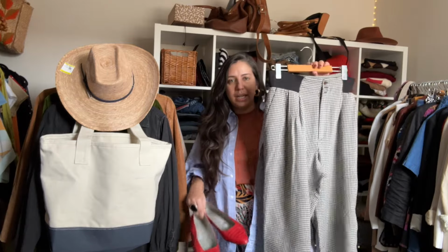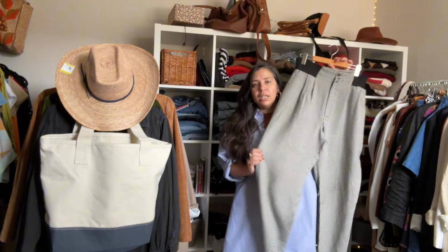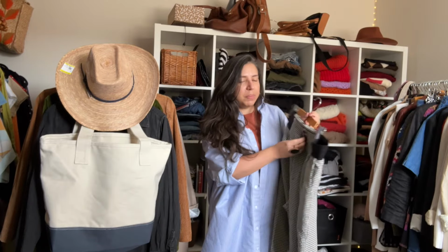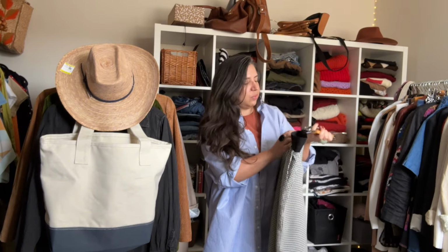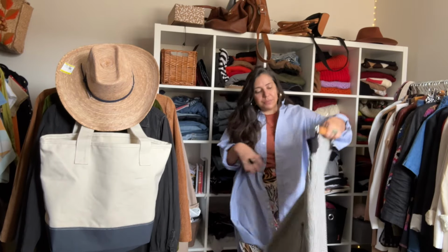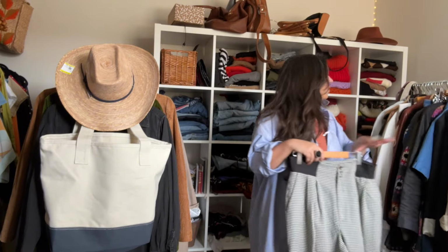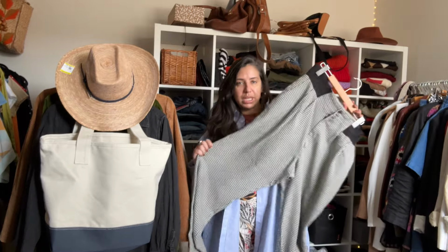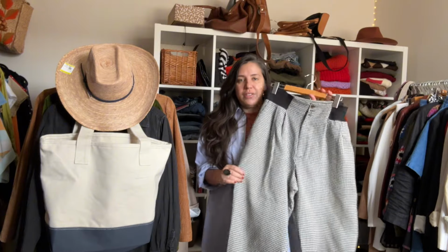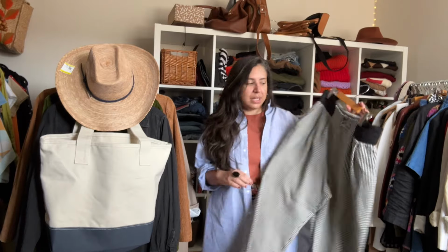So I was super excited to get those pants because I also wanted to get a high-waisted pair of pants with this fabric, this pattern. I might have to replace the buttons because I'm missing one and they look cheap. But I'm very excited about this. They fit me perfectly. I'm going to wear this with maybe a white button down shirt, like a dressy shirt. Or maybe even a graphic tee, keeping that mix of classic and more modern pieces that I have in my closet.